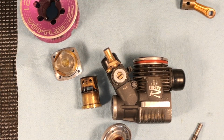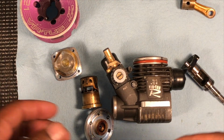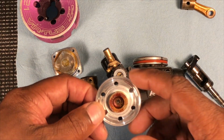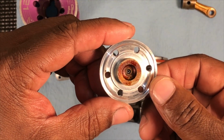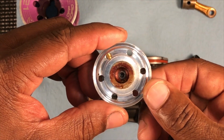All right, people, got the motor apart, and let me tell you, this is the effects of not running after-run oil in your motor. And this sleeve was very hard to get out, so let me make sure I got y'all in focus. All right, this is the button head. See all that rust on there?